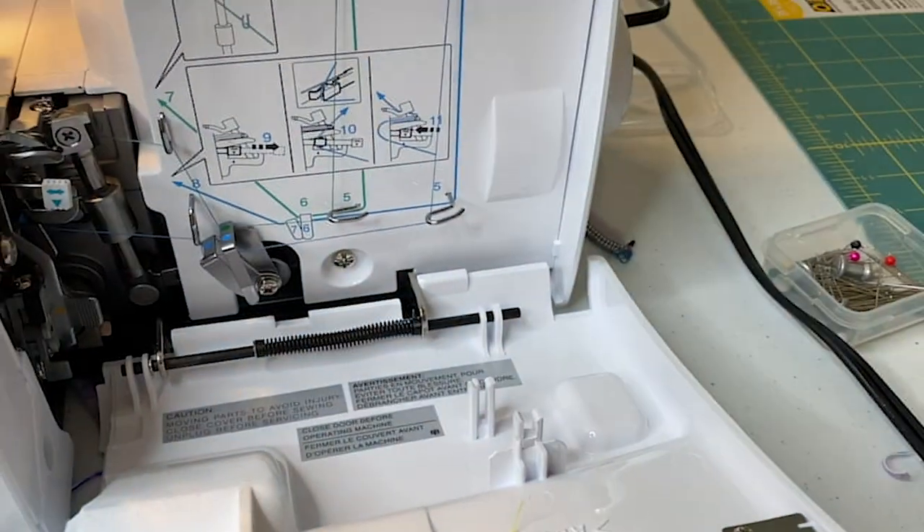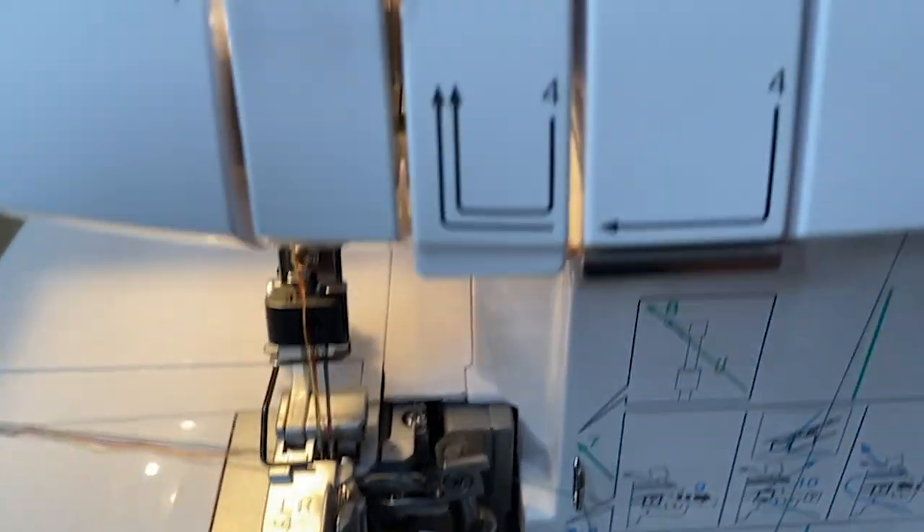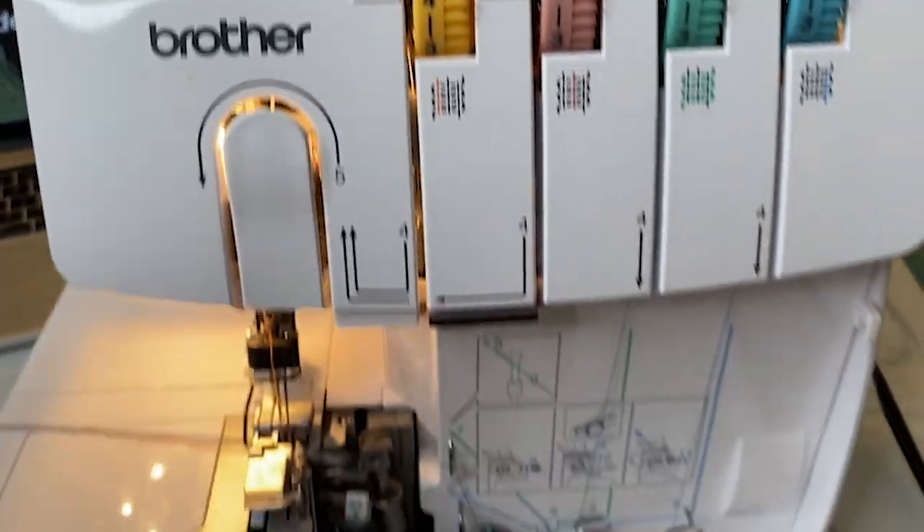I've been here for the past 20 minutes trying to figure out my machine. I'm getting really frustrated. I have no idea what to do — I've never used this machine before. Two grueling hours later, I have switched machines because the other one broke all of a sudden. Of course this would happen to me.